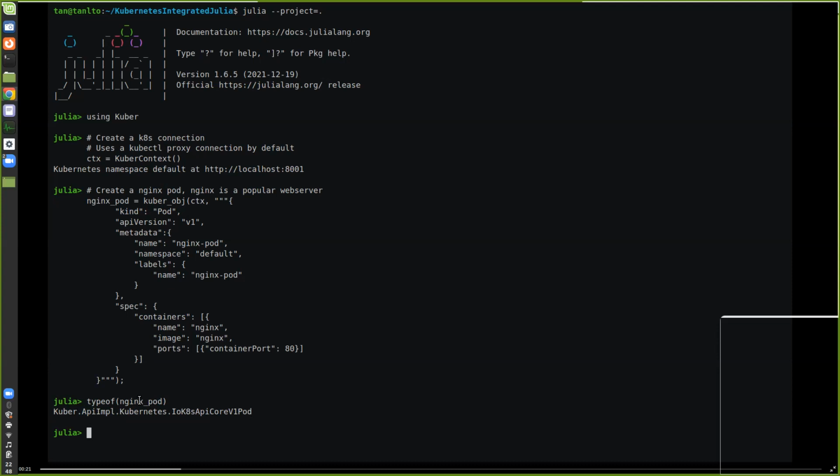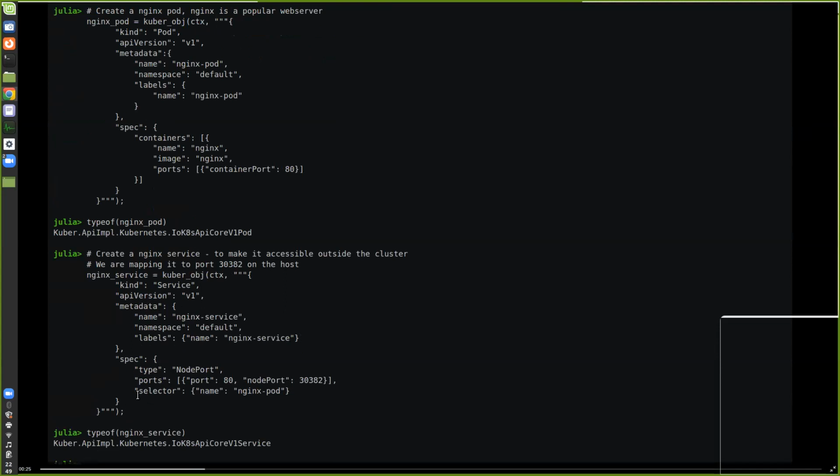So right now we have an Nginx pod instance, and I also go ahead and create a Kubernetes service to expose the Nginx port onto the node so that we can access it. If you see, the Nginx pod exposed port 80 from the container, and the service maps that port 80 to a node port 30382.